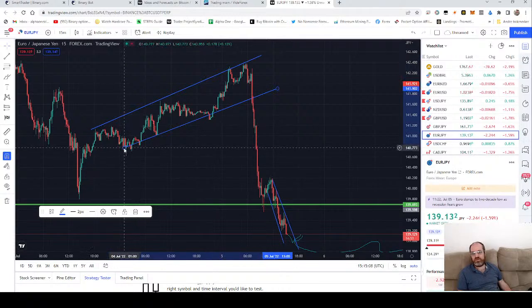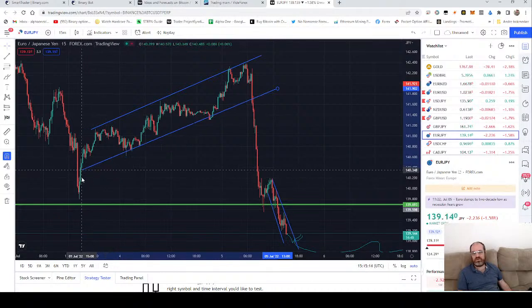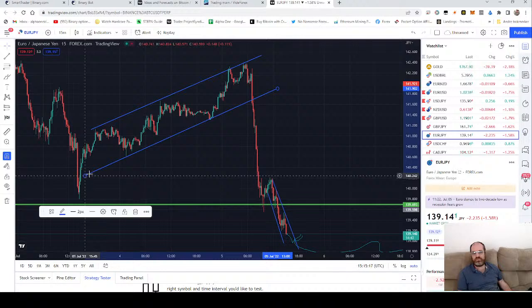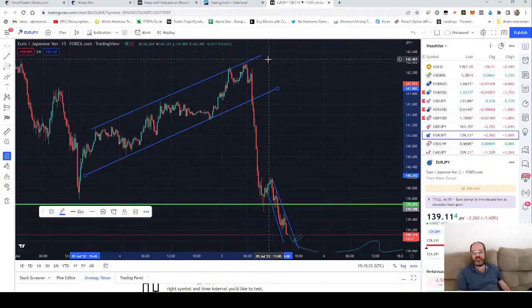So we can actually maybe, no, see now if I take it on this one, you see it's respecting, and this looks actually much nicer. So we just need to take our time. Here we can see what happened when you broke it here, you shoot down. So trend lines are a very nice way of trading.